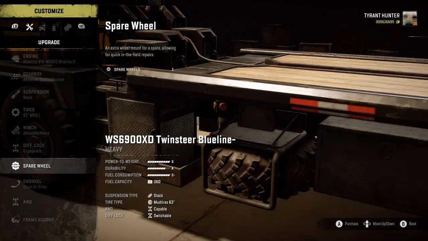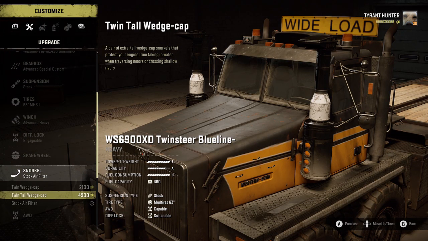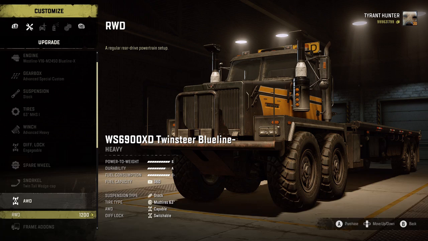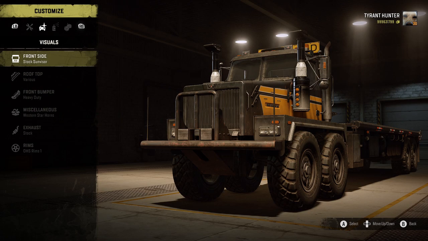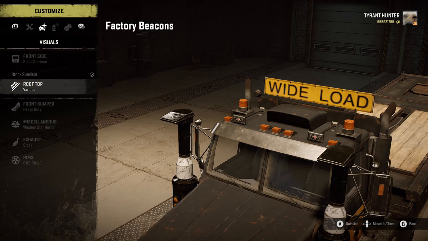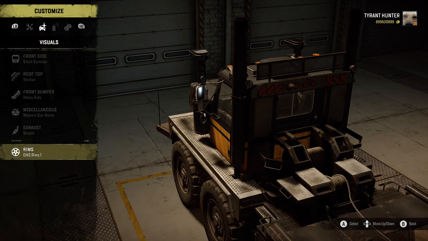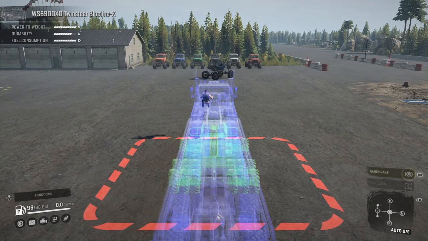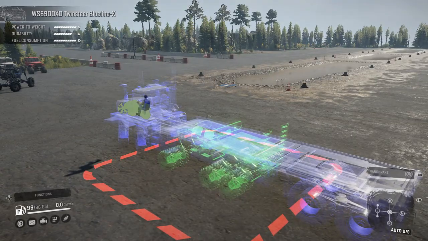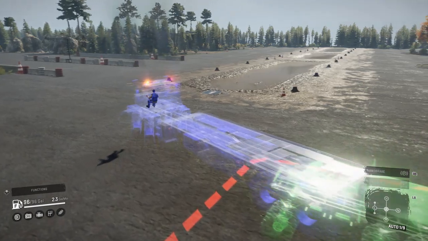So in Diff Lock we have engageable, spare wheel, same spare wheel. We're going to run twin tall wedge caps since this customization is pretty much all the same. You have rear wheel drive and then a loading crane if you want. Pretty much all the same stuff. The only thing I cared about was the muzzle exhaust and the red color, and we should be good to go, since the other stuff doesn't really benefit me when it comes to performance.